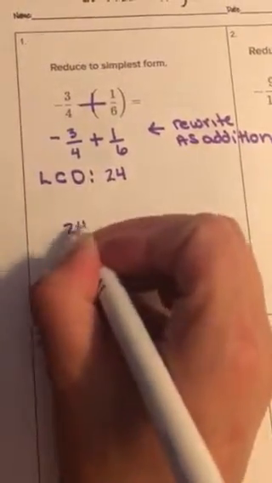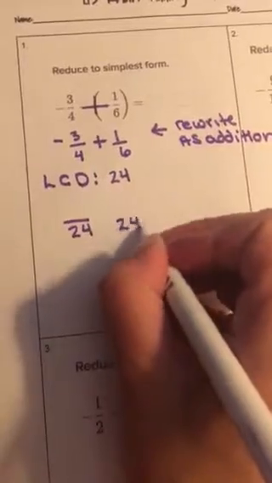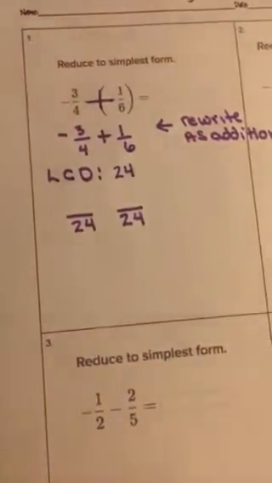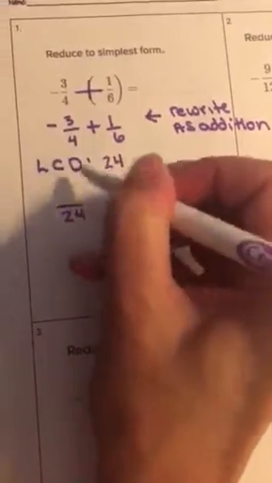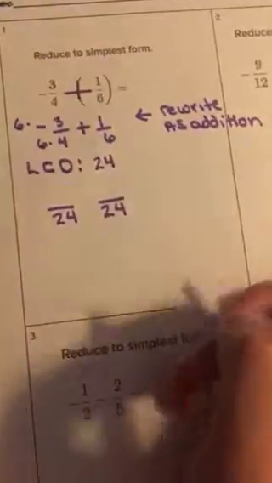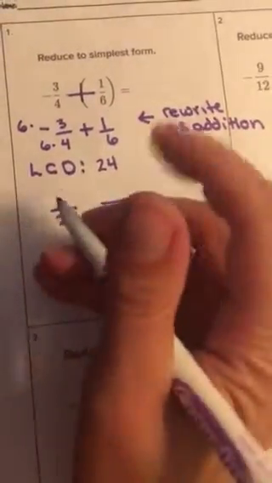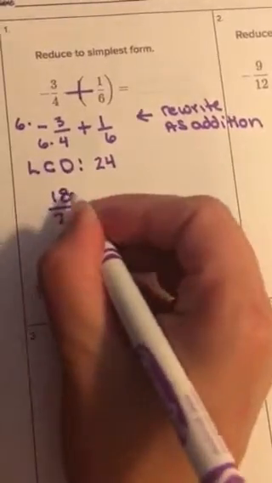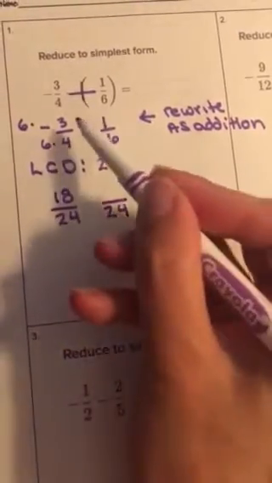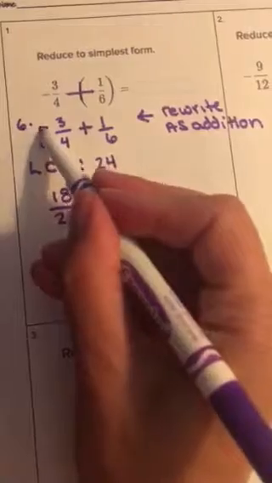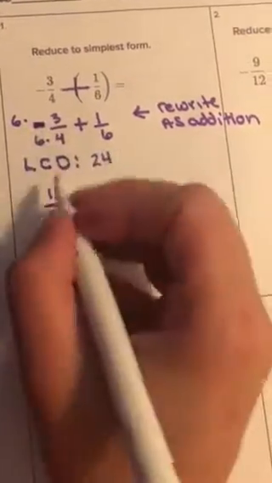There's different ways kids like to do this. I like to just write that down and not forget that the denominator is going to be 24. And then I think, oh, I need an equivalent fraction. 4 times 6 is 24. So therefore 3 times 6 is 6, 12, 18. 18 24ths is the same as 3/4. Now, don't forget, this is the 7th grade part of that, the negative. Otherwise, everything else you've already done.